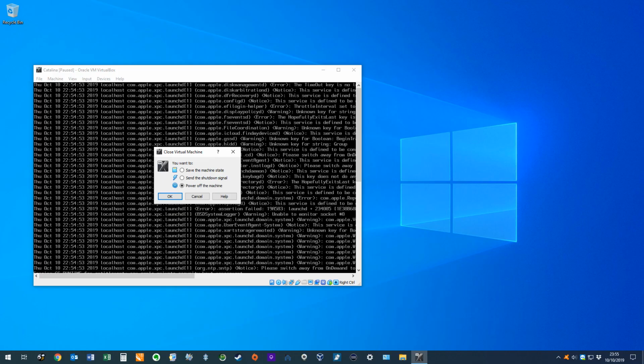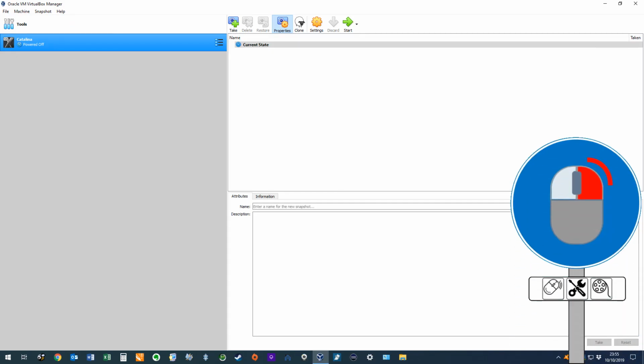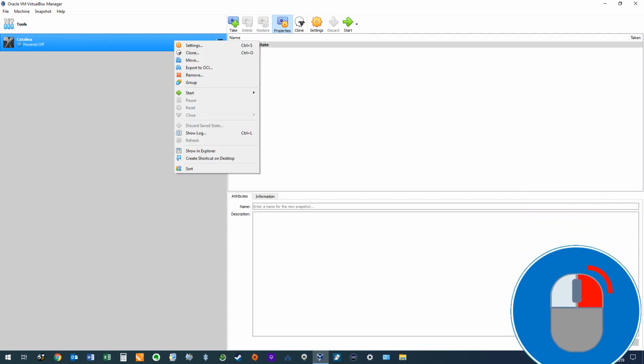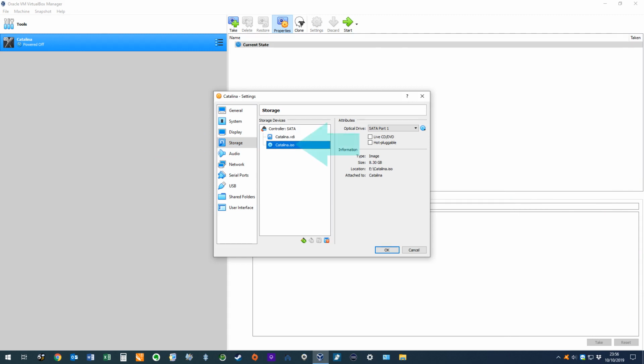It's time to close the virtual machine using the icon in the upper right corner and select the option to power off the machine. Our installer ISO has now served its purpose and the moment has come to eject it. We therefore return to VirtualBox, where we right-click our virtual machine and select Settings. We move from the General Settings tab to Storage, where we select the Catalina ISO, which we will now eject by clicking for the drop-down menu, where we select the option to remove disk from virtual drive. The virtual optical drive is now empty, and we no longer seek to boot from it.